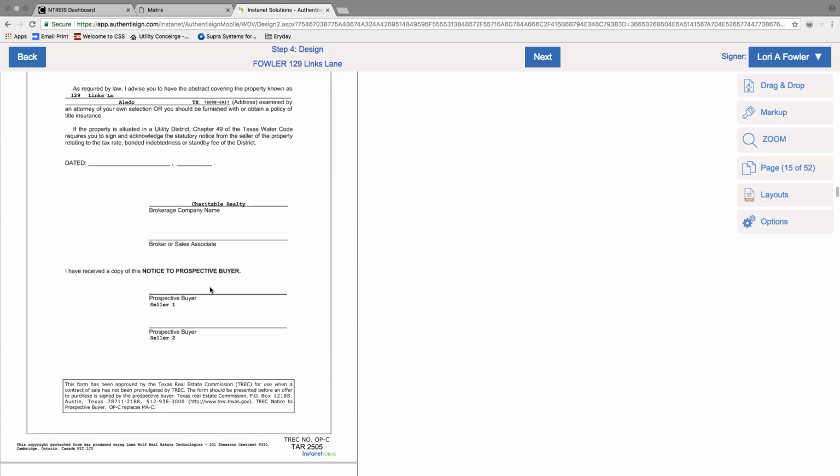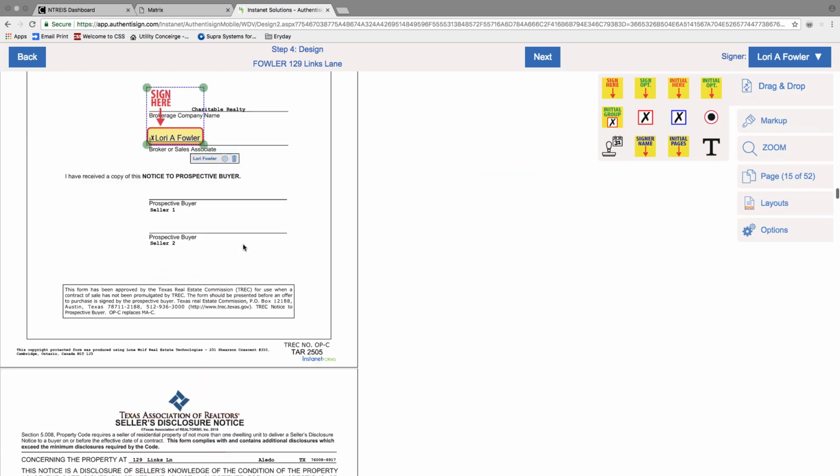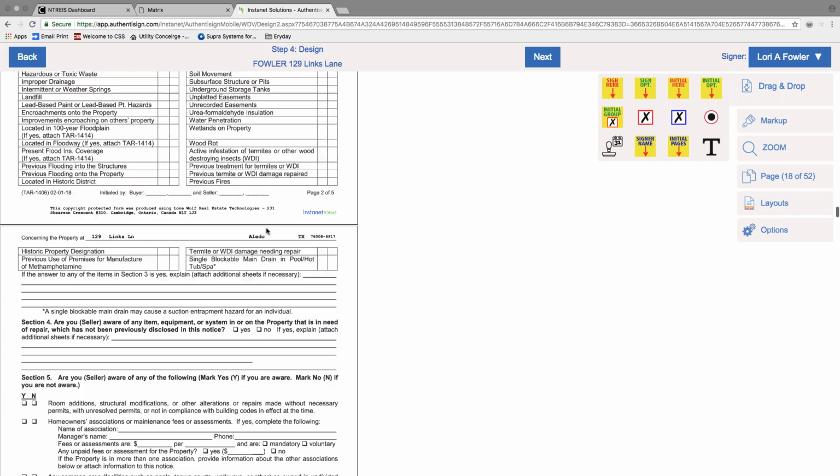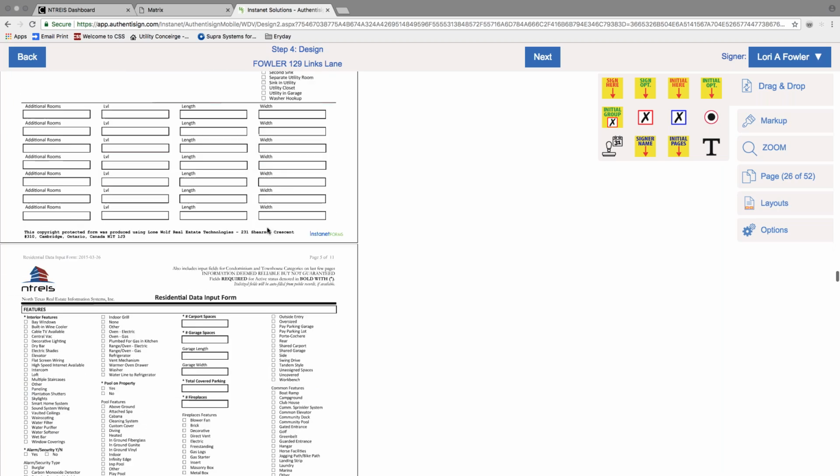So I'm just going to make sure that all of the spaces that need my signature are filled out. Notice here's one that's missing. So just like DocuSign, I'm going to drag and drop and put Sign Here, and go through these others and make sure I don't need to sign any of these documents, which I do not.